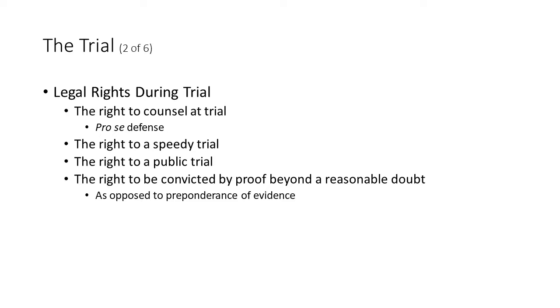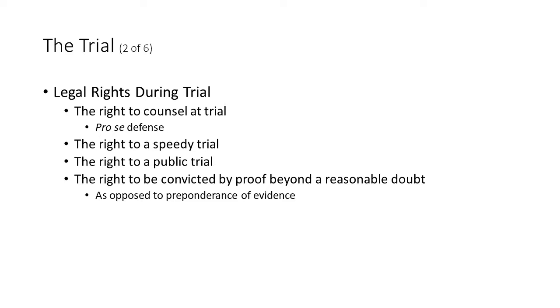The right to be convicted by proof beyond a reasonable doubt. People's burden or standard of proof to convict the defendant in a criminal case. This does not mean absolute certainty, but should really leave no doubt. Okay? As opposed to what's called preponderance of the evidence, which is more likely than not. I believe we've talked about the standard of proof early on.